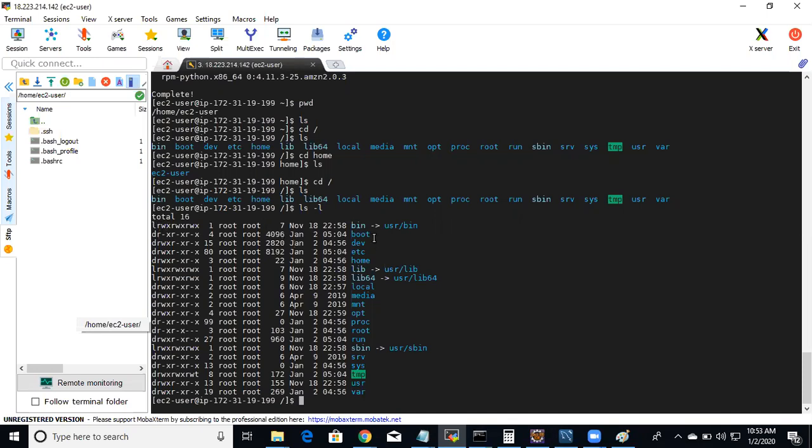Okay. So you can see boot is a folder here, right? Boot is a folder. So for that, it has given it as directory. So this directory is now readable by the owner, readable by the group in which the owner lives, and readable by the others as well. Everybody can read this particular thing. So I am right now an EC2 user, right? And I don't know whether I am inside the same group as root or not. If I am not inside the same group, then also I will be able to read it at least.